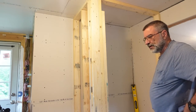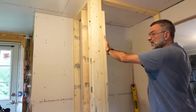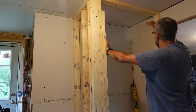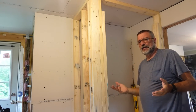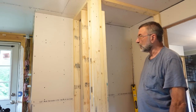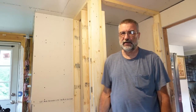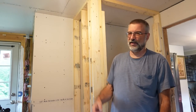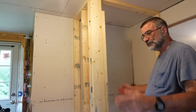Okay, so the closet is done except for one thing, and I'm very frustrated. I have these jacks here for the side of the door. I have to put one more board in right here for the top of the door. And when I calculated the lumber list, I'm short one. I need one more 2x4. Can't finish it without it. And Elizabeth is out with the car for the rest of the day, so I can't go and get my 2x4 today. Very frustrating that I can't finish it. I'm this close. Oh well.